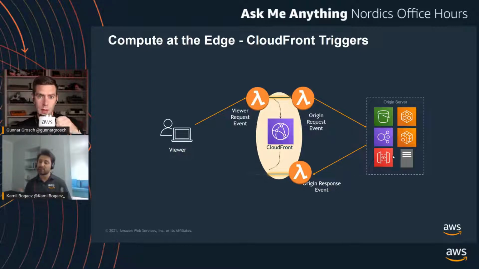So a very nice reference architecture, which we also have in the blog post, is the image optimizer, right? CloudFront can opportunistically make a request for an image of a certain format, of a certain rendition. And if your origin returns a status code saying this object doesn't exist, you can intercept that with the origin response event and actually create the one with the specific format and resolution that you intended in the first place. A very common use case here would also be adding certain headers, such as CORS headers and security headers, that instruct your browser how to interact with your content.